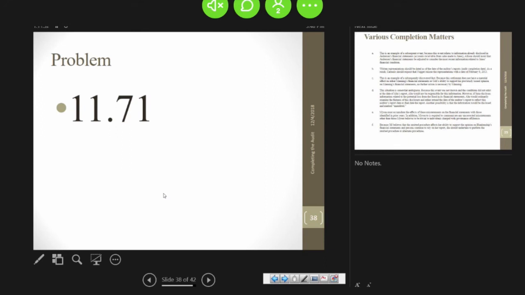So did you say it's a subsequent event? Well, a subsequently discovered fact is still a subsequent event. And in this case, you're right that they would disclose it, but the difference is they would have to dual date it. If the auditor goes back and does additional work, then they would dual date the report.